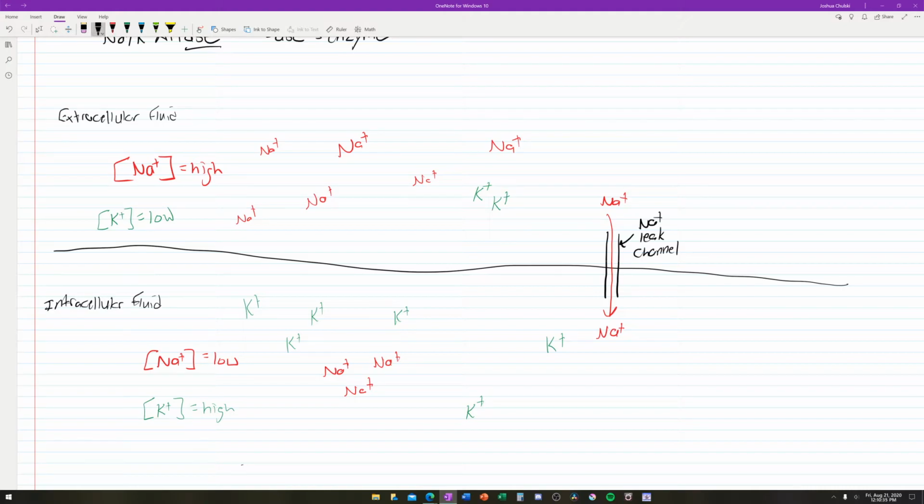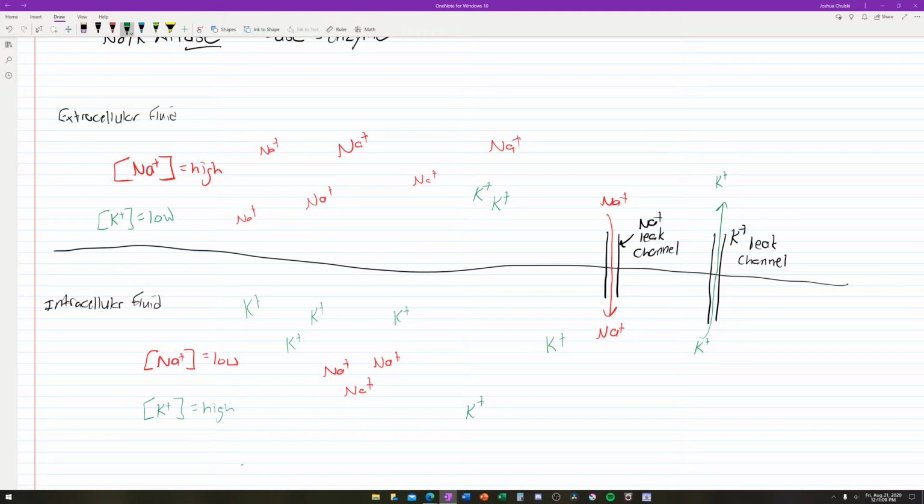Now we're dealing with two. There is another channel in there, and ta-da, it's called the potassium leak channel. And all you have to do again is apply the rules of diffusion to the potassium leak channel. You're like, okay, we have a high concentration on the inside of the cell and a low concentration on the outside of the cell. The tendency of the potassium will be to move from the inside to the outside of the cell. Hey yo, that's it. Done.